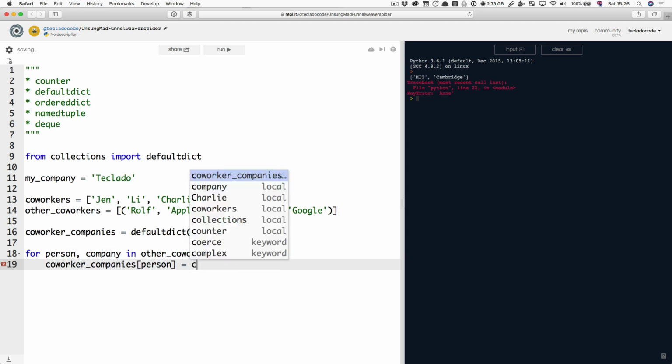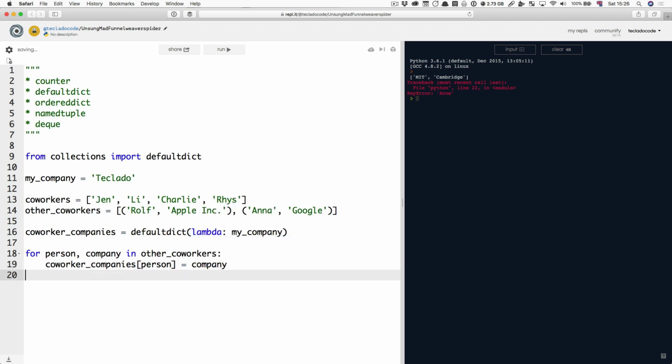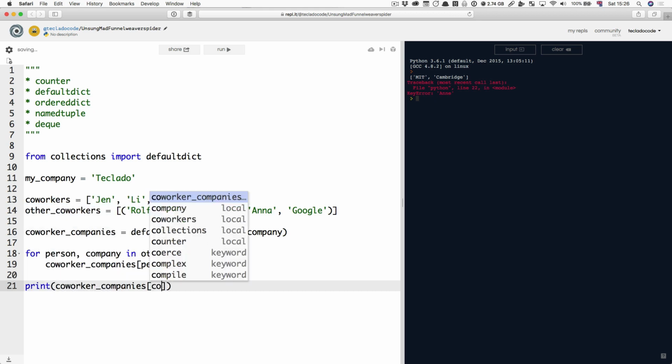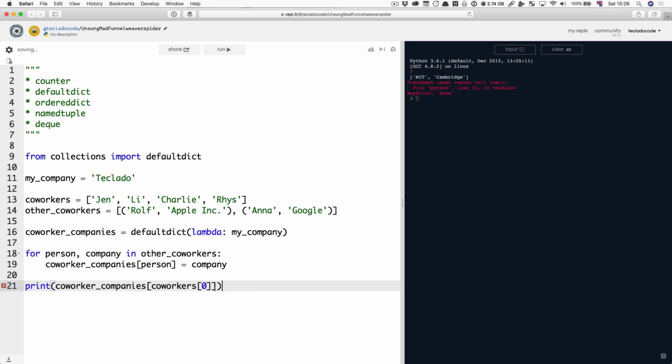Oh, no, not that one. There. Now, we can do coworker companies, coworkers 0. Remember, this is going to be Jen, our coworker from Teclado. And we can also print coworker companies of other coworkers 0, 0. So this is going to be Rolf. In order to simplify things, I'm just going to type Rolf in here.